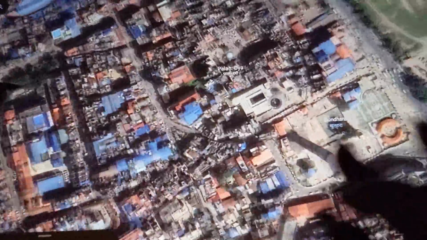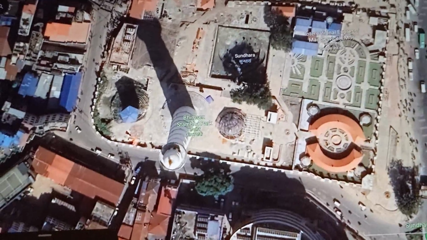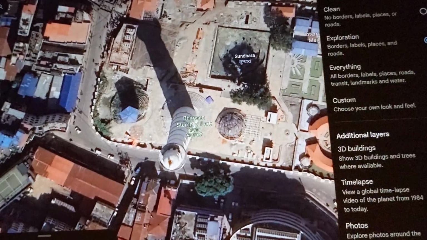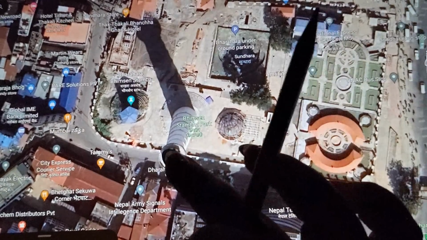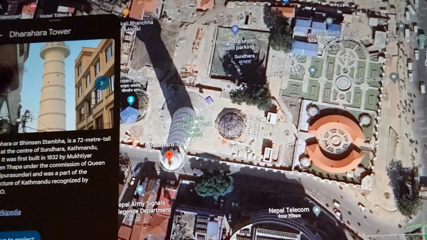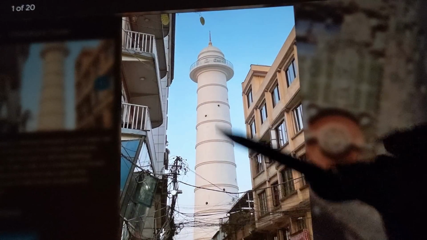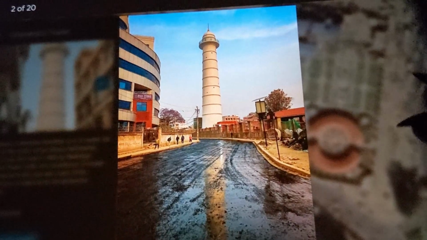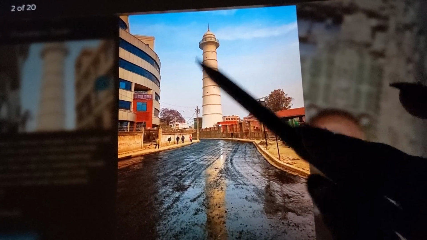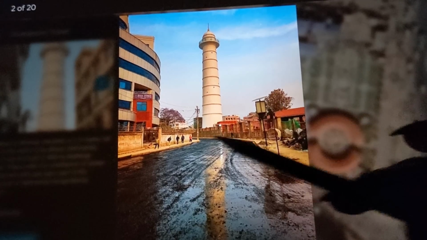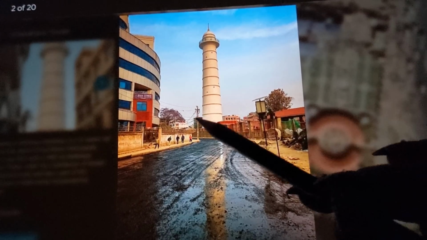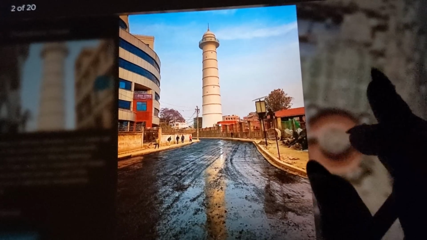Over here we can see the tower. Let me turn on everything so we can actually see. There we go. Dharahara Tower, which is really cool, which nowadays you look at it like that's it, but imagine when it was built back in like the 1500s, late 1500s, 1600s. Buildings were only this high, right? So it must have been awesome. It was like the CN Tower of ancient times, right? It must have been absolutely massive.